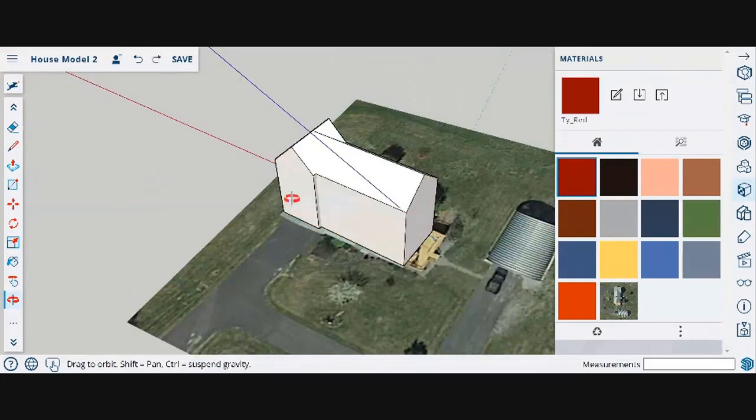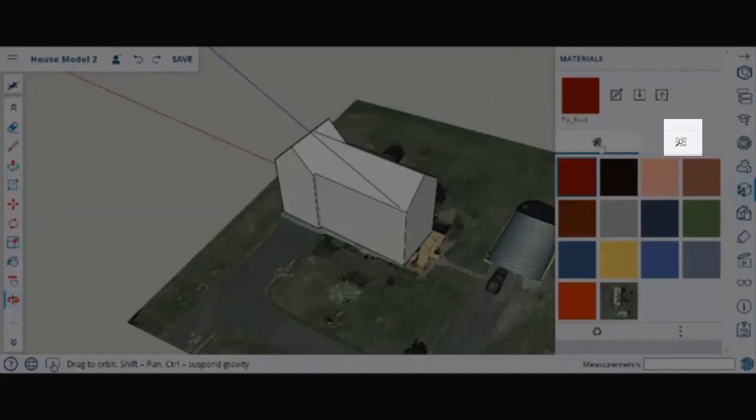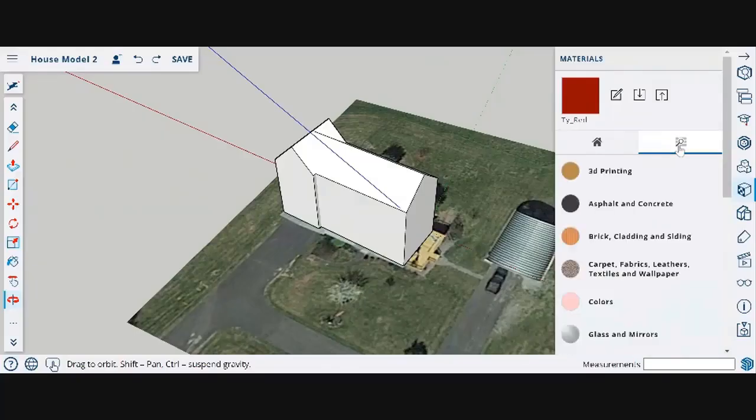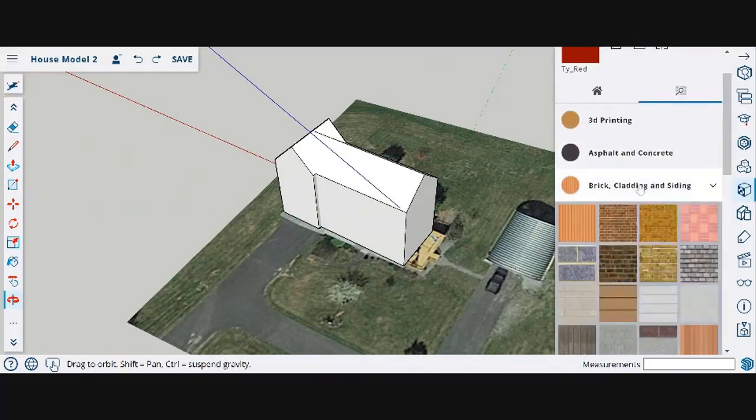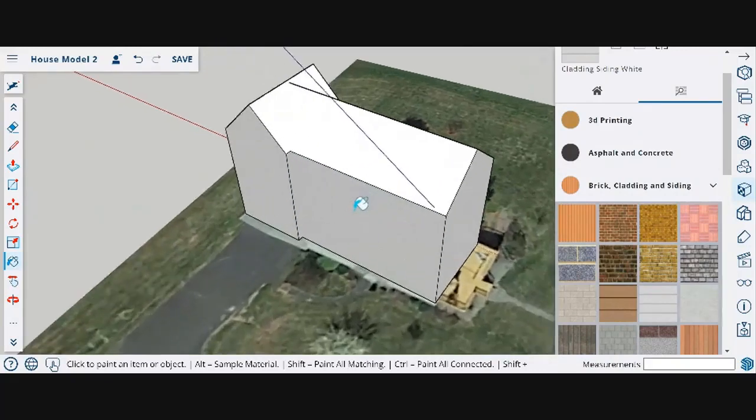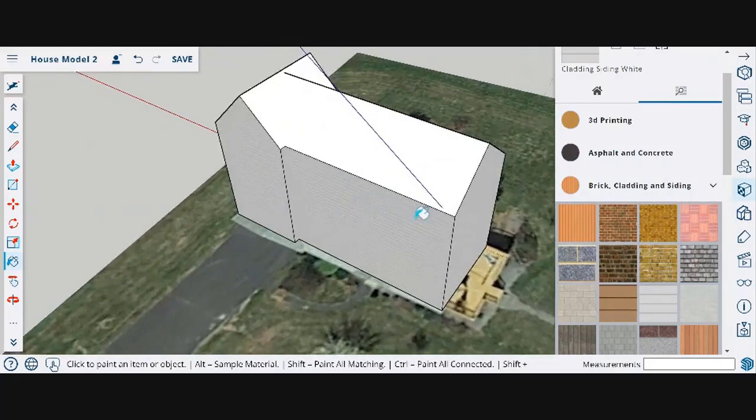The other thing I can do is go to this little icon, where I click the fill bucket, set of materials. I'm going to go over here and choose from pre-done ones. So if I scroll down, oh, bricks, cladding, I could say, oh, I have white siding. So you can see I'm doing the white siding. If you haven't done your scale wrong, those will be giant because the scale will be off.